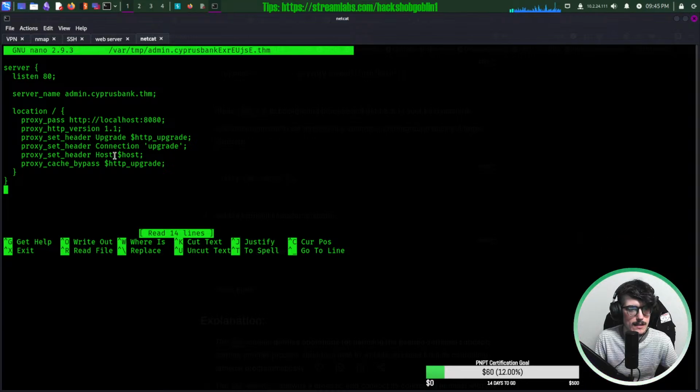Proxy set header Host $host. I could set host to my attacker machine's IP address. I don't know if there's a cron job that runs this, or how this actually works, though. So I'm not actually sure how this gets executed.